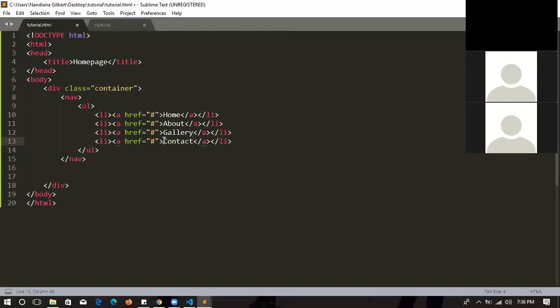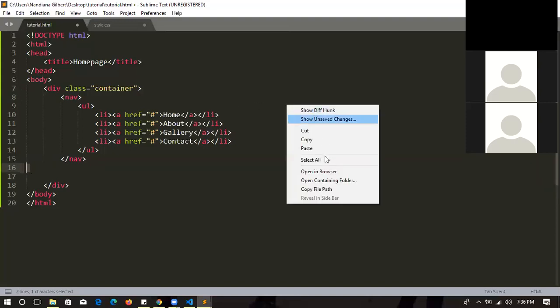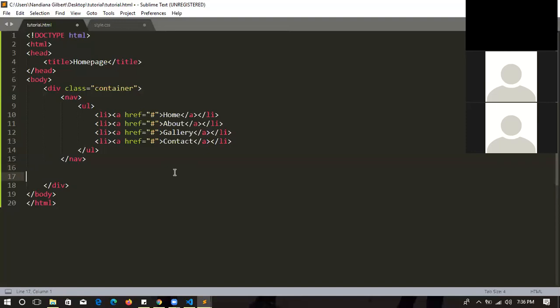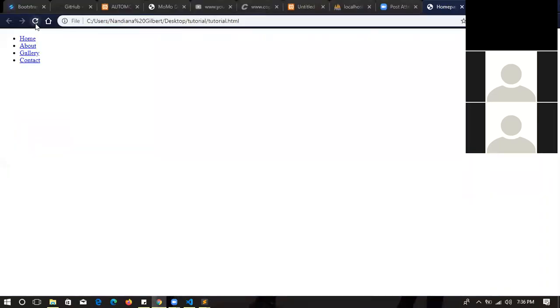Okay, so we can move to our CSS, then style. First, let me open it in my browser. Let me bring my browser. Okay, I didn't save it. Let me save it, then refresh my browser.